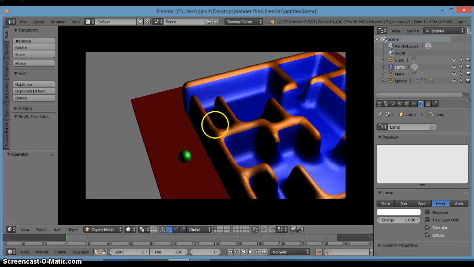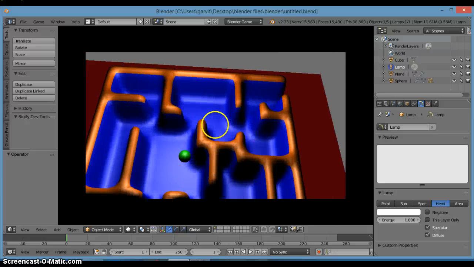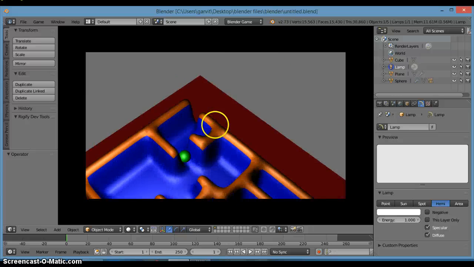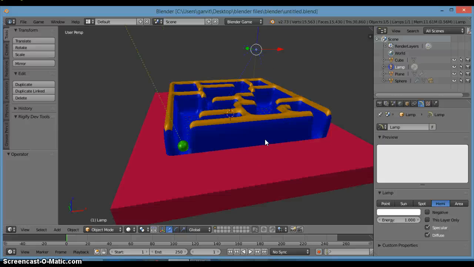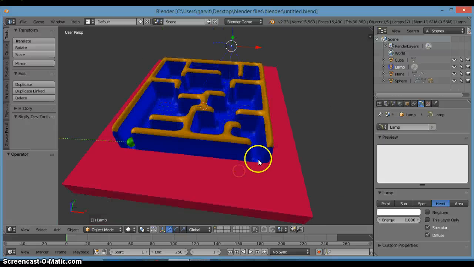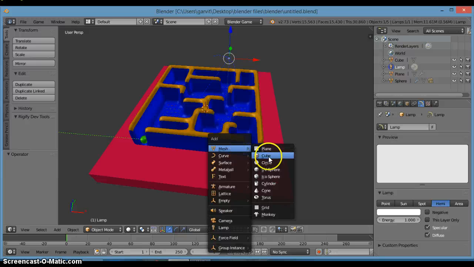But as I said yesterday, I was going to add some levels and other stuff, so let's start adding the levels. First thing we want to do is Shift A, add in a mesh, and the mesh is the cube.